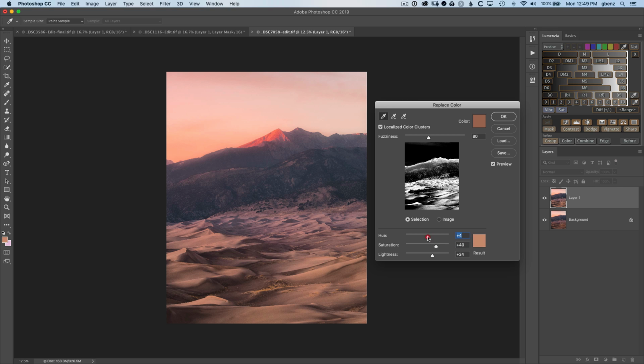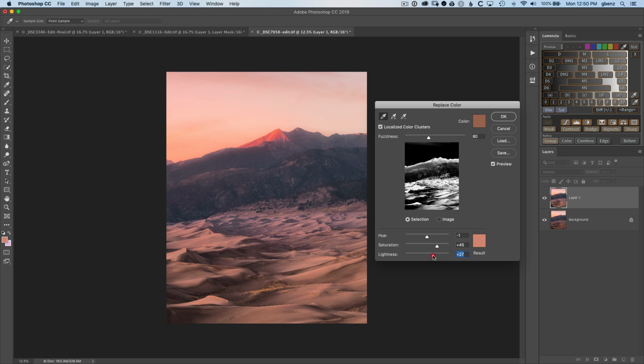And of course, you can play with the hue as well if you wanted to make some more subtle adjustment here to make the sand a little bit more red by bringing it off to the left a little bit. So in general, I would probably push up the lightness on that just a little bit more, saturation just a little bit more to keep that. Let's take a look from before to after. And you can see that does a really nice job of bringing out that texture in the sand. I'm just going to dial back the result a little bit from where we are here.